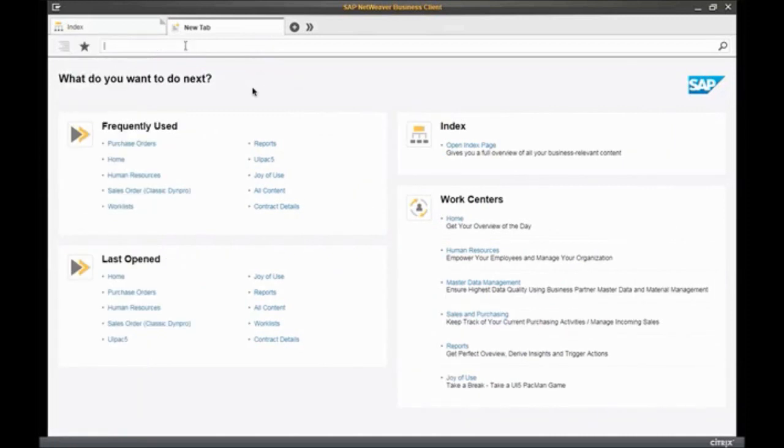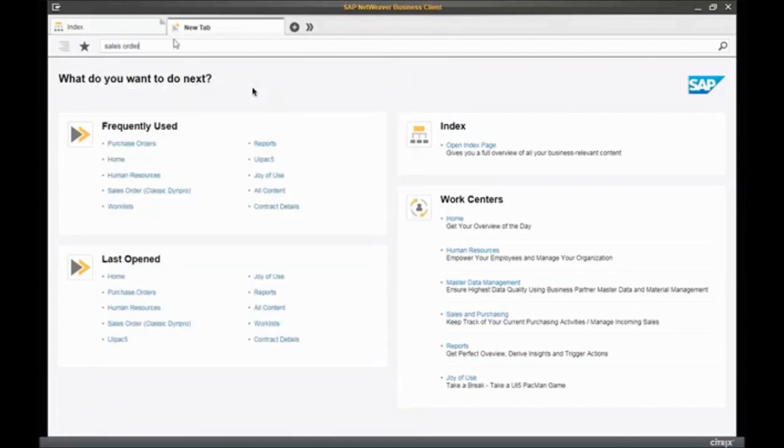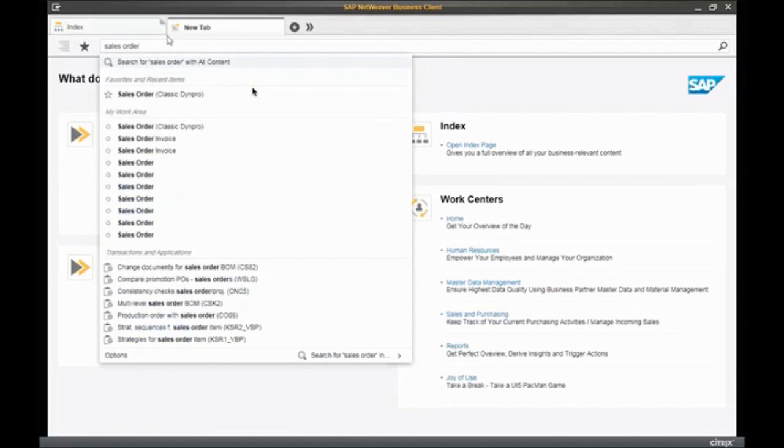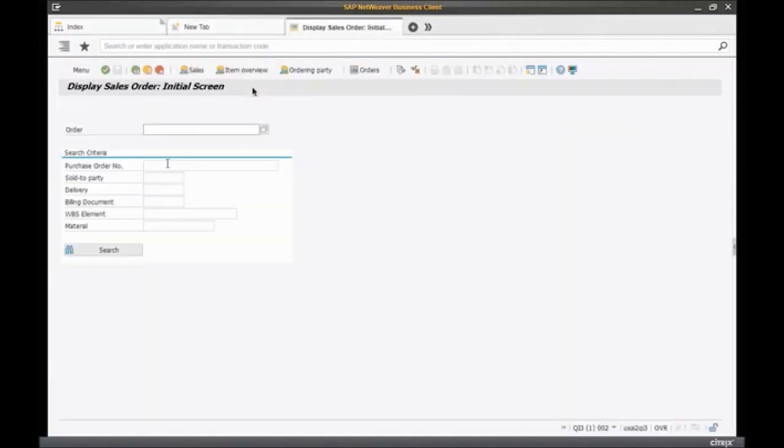We were talking about this search bar or quick launch bar. So I have this one here. I might know a transaction code. I'm not a fan of transaction codes, so I'm still looking, like I have to create a sales order. So I type in a sales order. So now the system does a desktop search on sales order. It actually finds applications which do the sales order, or it can find specific sales orders which are there for me. I right now want to start the specific sales order here in this process.